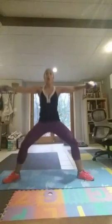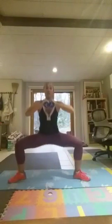Lift and lower. Back and do it again. Same thing again. When you get to 8 to 12 reps, you pulse. You get the drift. You want a little bit more of a challenge with those wide squats? Come up on those toes, okay? You can lower, come all the way up on those tippy toes. Lower, all the way up. Lower, all the way up.